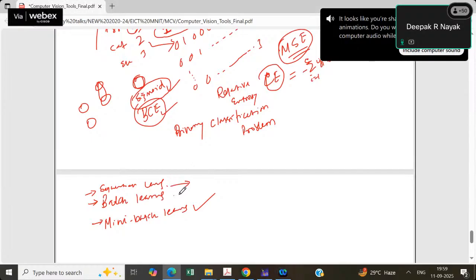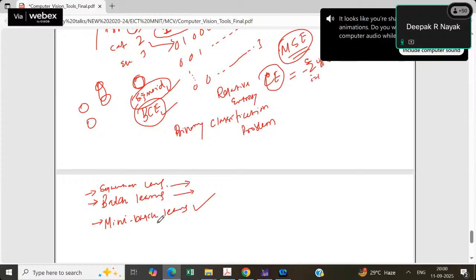Batch is where you pass all the images to the model one by one. You'll get one error, then the second error with respect to the second image, then the third error with respect to the third image. You can just combine all the errors and then update the weights. But you need to wait for all the errors to be computed. And the first one is probably time-taking because you need to update the weights and parameters all the time.